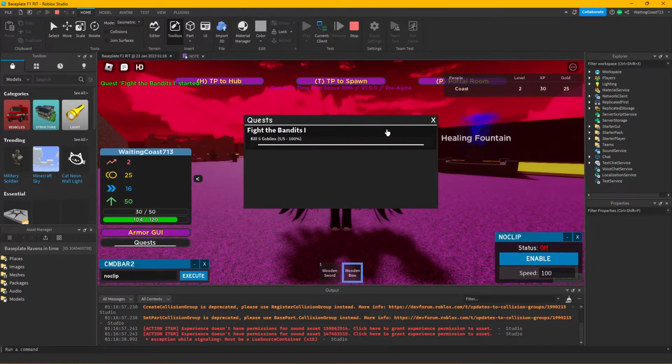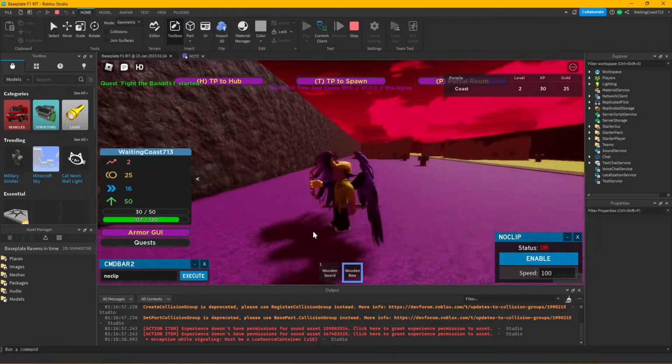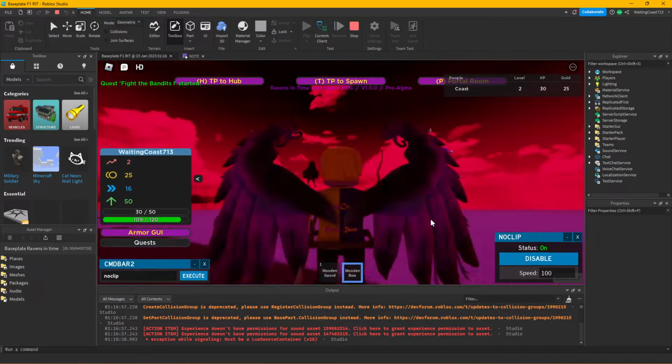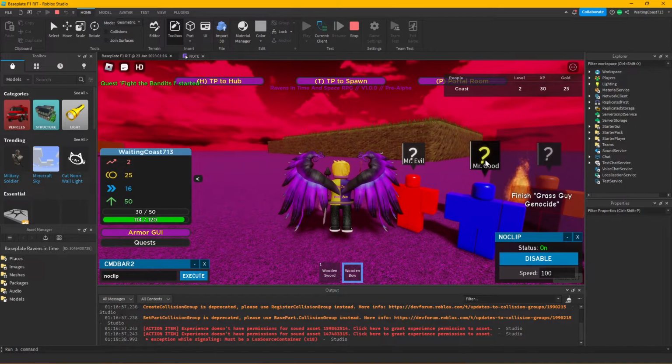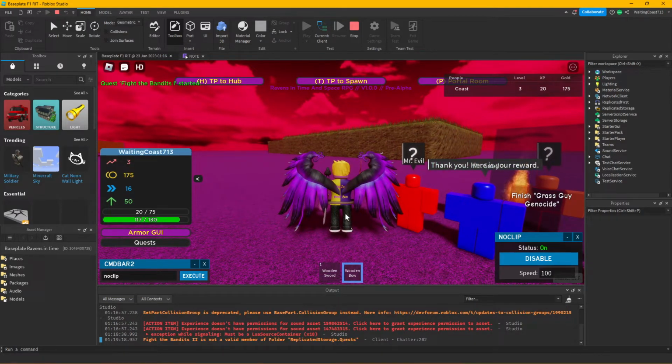Okay, so it should say I complete it now. So now I'm going to go ahead and go back and tell the person that I did it. Okay, thank you, here's your reward. But it makes me wonder now. Okay, so now you're sort of just locked in, right? You can do it here, but see, basically it locks you in. You cannot complete the other one.